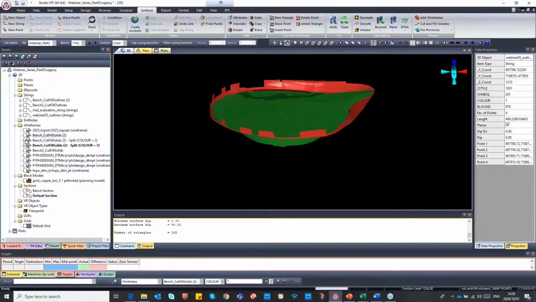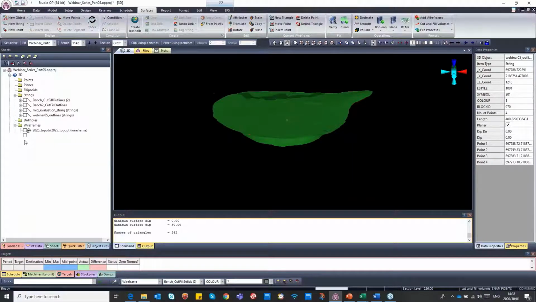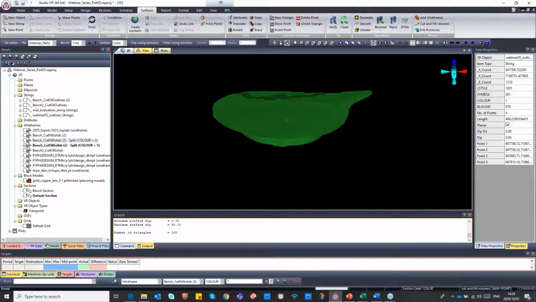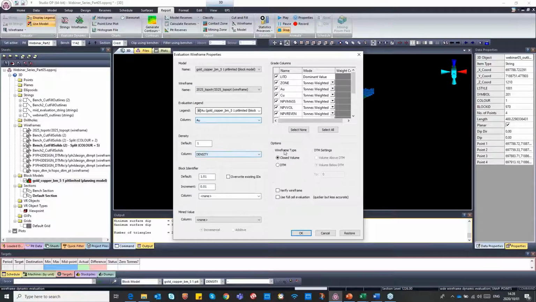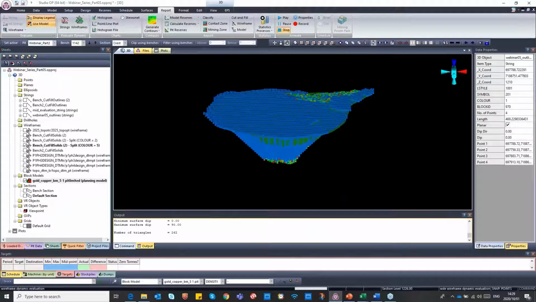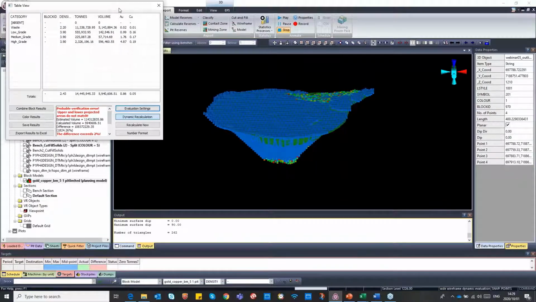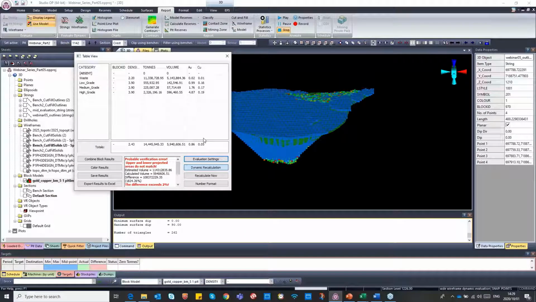If I uncheck the red one, I can quickly show my block model, go back to report, and evaluate again. This time I'm going to evaluate using the closed volume. So I'll just restore everything and change this guy to a closed volume. And then I evaluate. So you can see that I get these results here from the closed volume.